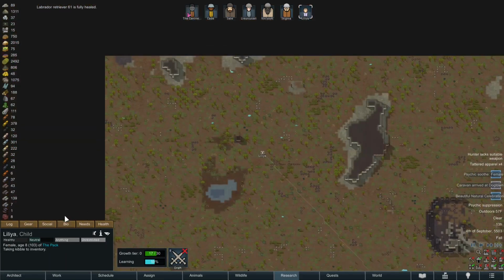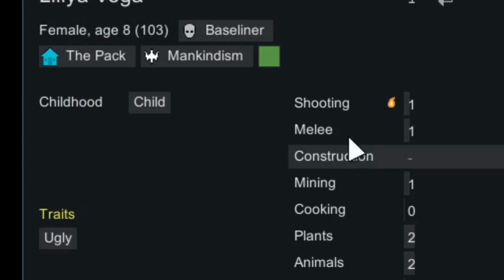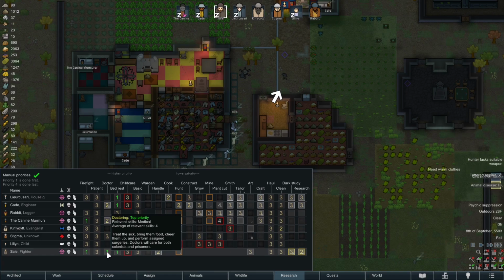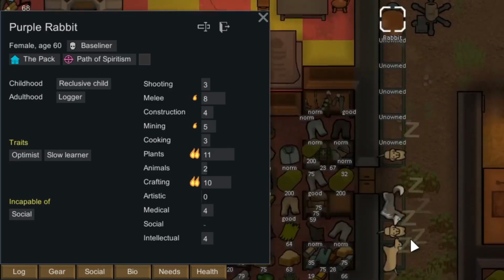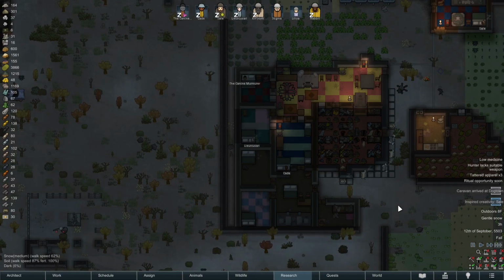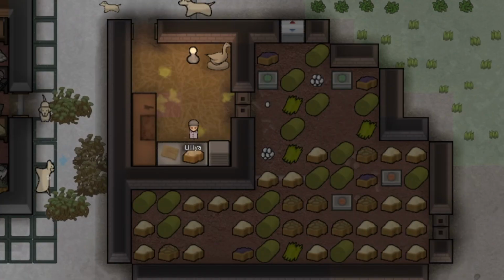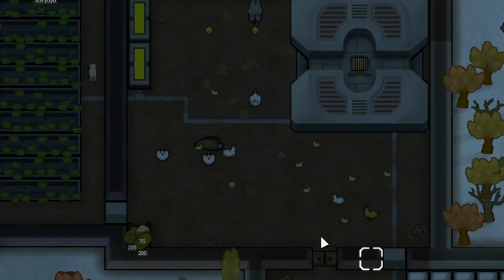From there, I picked up 2 more colonists fairly quickly. One was a child that wasn't too impressive, but hey, she can still clean the floors. And I also recruited Rabbit, who I think is pretty cool. Soon enough, it was winter again. And for the first time, this would be a winter where food wasn't a problem. I had a fully stocked fridge, and our chicken farm was thriving.